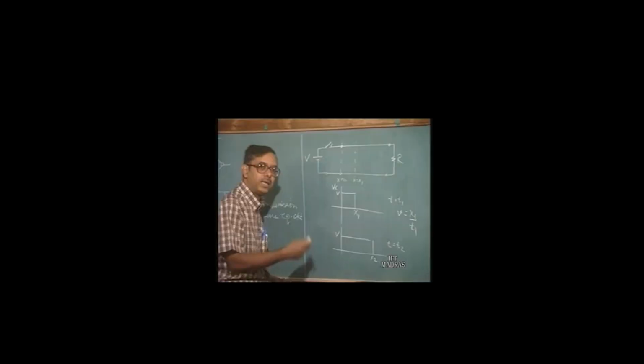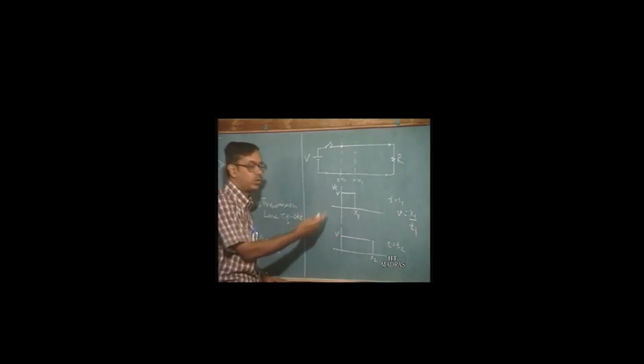Together with this voltage front, you also have a current front which also moves. The current along this line will also move, and there will be a particular ratio between the voltage and the current. So if this voltage is V at this point, the current will be I, which is related to the voltage V by a certain ratio. We shall come to that. So this voltage moves with a velocity v.